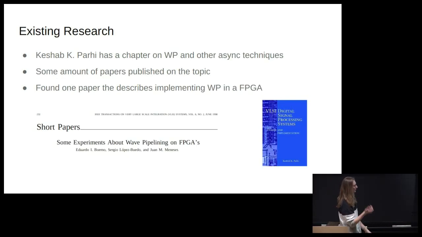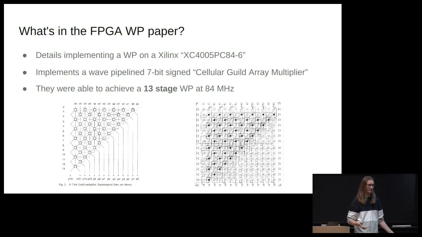So existing research on this, I initially stumbled across this reading one of my favorite BLSI textbooks. It has a bunch of fun tricks in it and things like this. And then I immediately Googled, can you do this in an FPGA? I found a bunch of papers just explaining the concept and talking about it in an ASIC context, but I was able to find one paper from 1998 that talks about doing this in a very old Dialing's FPGA, which I was very excited about. So of course I wanted to try and have my own wave pipeline. So basically the rest of this talk is going to be me trying to build a wave pipeline based off of this paper I found. They used an old FPGA. They made a wave pipelined cellular guild array multiplier, a circuit I have never heard of. And they were able to achieve 13 stages, which means that there were 13 unique waves of computation going through the same logic block at one time. And they were able to run that at 84 megahertz.